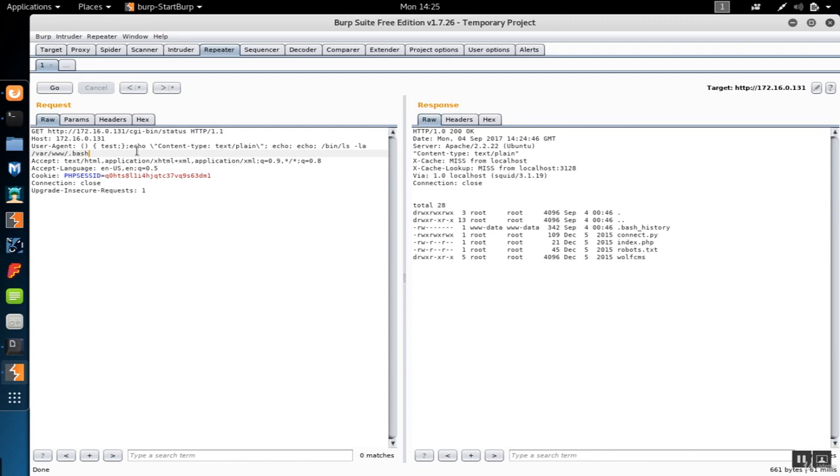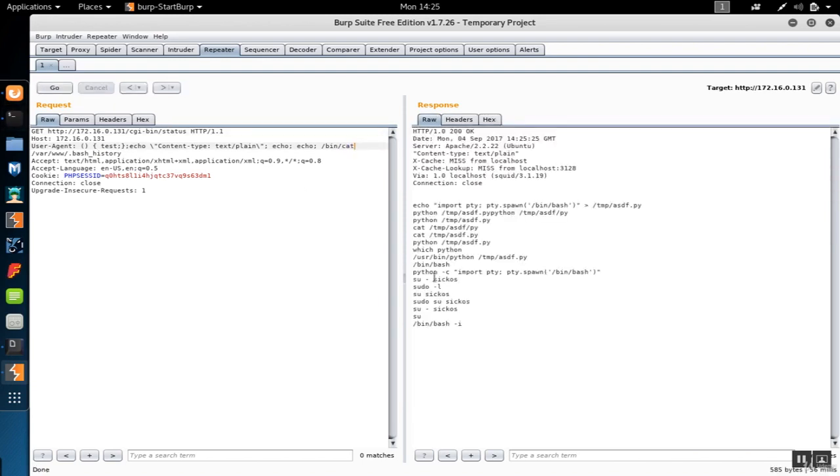So we do .bash_history, and we'll have to change the ls -la again to cat. So we're going to do that. All right. So we see that down in here SickOS has been doing some sudo and some other stuff, which is very interesting.